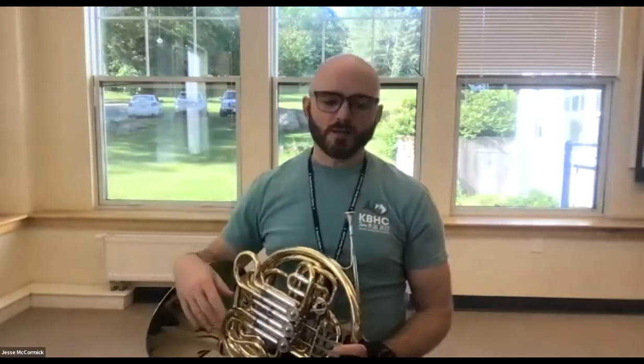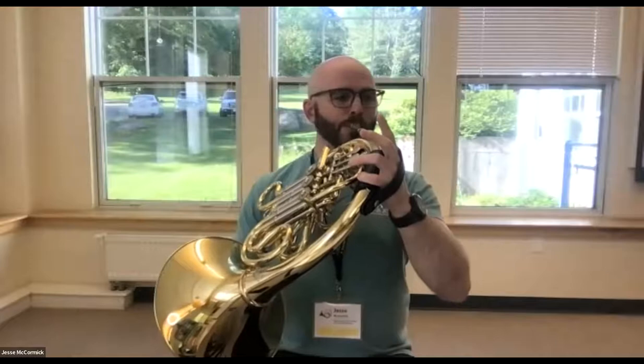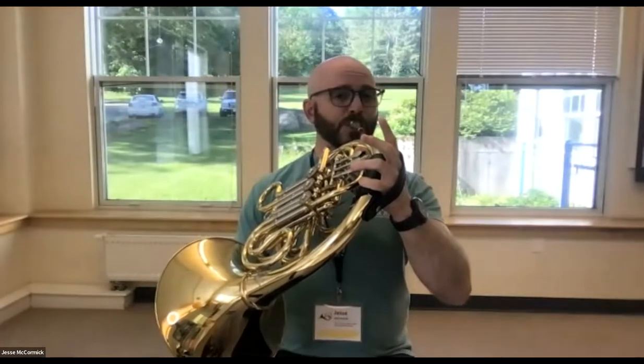Another way to approach it, if you're already familiar with your harmonic series, is to make it a bit more notched, okay, so that you're aiming for each pitch. This can be beneficial because then you're involving your ear in listening for where the next pitch is. That's gonna be more like this. So you can hear how the pitches snap into place a little bit more, right?